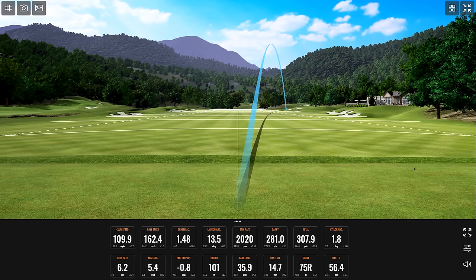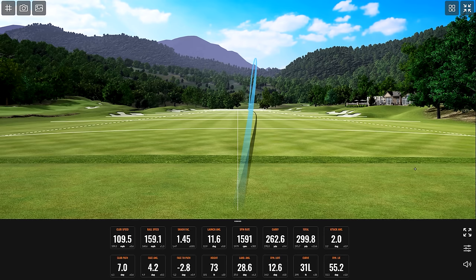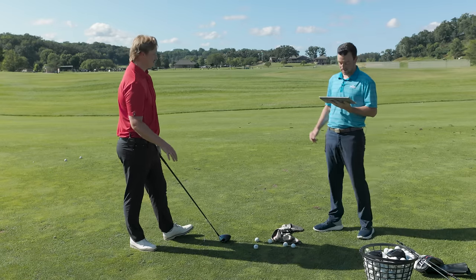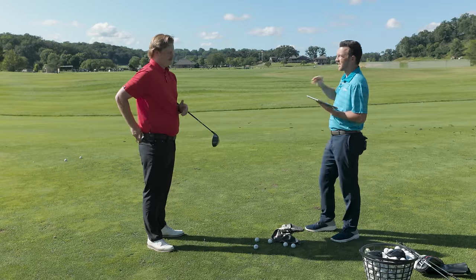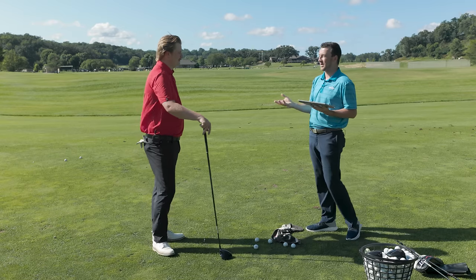That last one I turned over a little more — also awesome. This feels a lot easier to hit than the TSR4. This is probably the most surprise I've had with any of these models thus far. The spin on that one is 1,591 — the total is 299.8. We only hit four, but we have some good conclusions. The GT4 is the farthest, which is not a surprise. Also the lowest spin. But despite that, it's also the highest flying for this test. The fact that it was the highest and spun the lowest speaks to how it actually is a low-spinning driver.